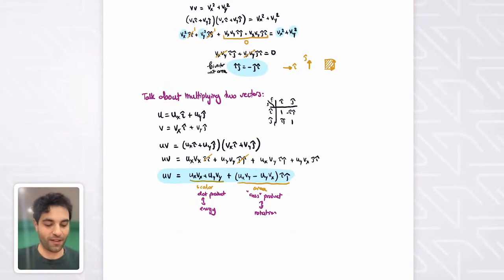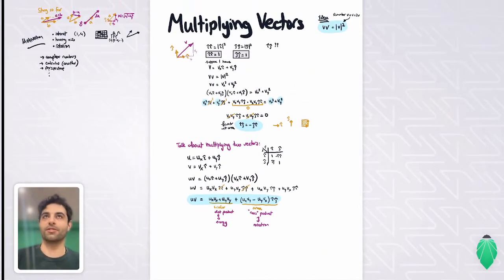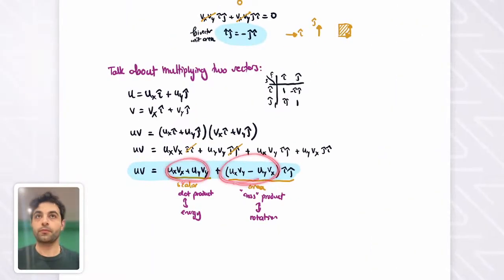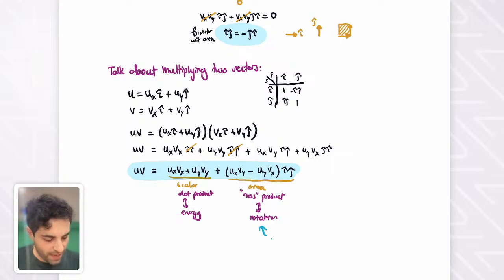So I'm going to try to give it a physical meaning so you understand well what is going on here. Okay, so what I'm going to do is, remember these, and then we're going to try to understand this. Now, what did I say here, right? This, if you like, can be thought of as the area between U and V. Okay, I'm going to just tell you the answer, and then we're going to prove it to you. This one can be thought of as the area between U and V. Is that cool?